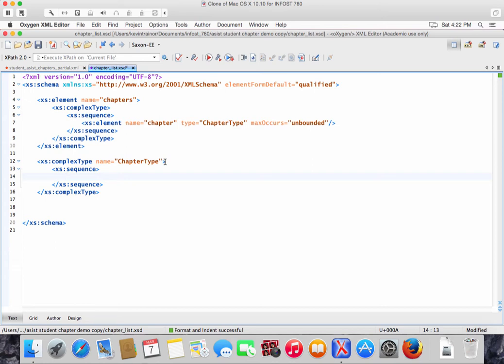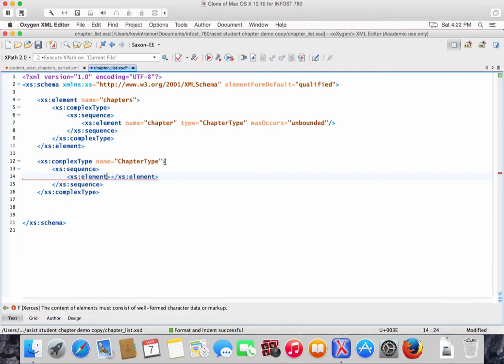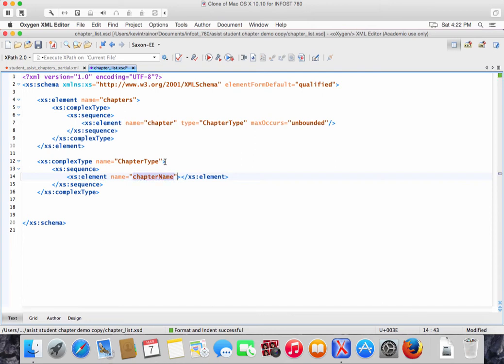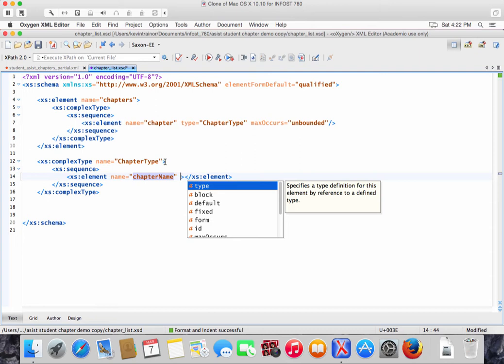Now, the first two are easy. Chapter name and school web URL are just plain old character data. So let's do an XS element, name equal chapter name. And as I'm going to point out, for an element, you have to either specify a type, which is going to point to either one of the built-in types or a global type which you define, or you have to enclose one.